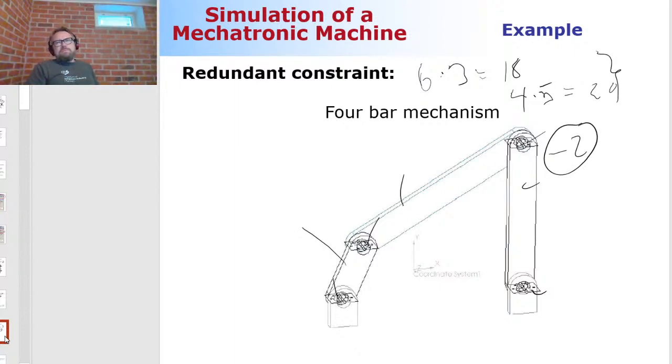Again, not independent because these two guys are constraining the same motion. So this should be an inline primitive joint instead of a revolute joint. But this is just showing how difficult it is to introduce joints correctly in three-dimensional space. Okay, so with that, let me see if there's any comments.